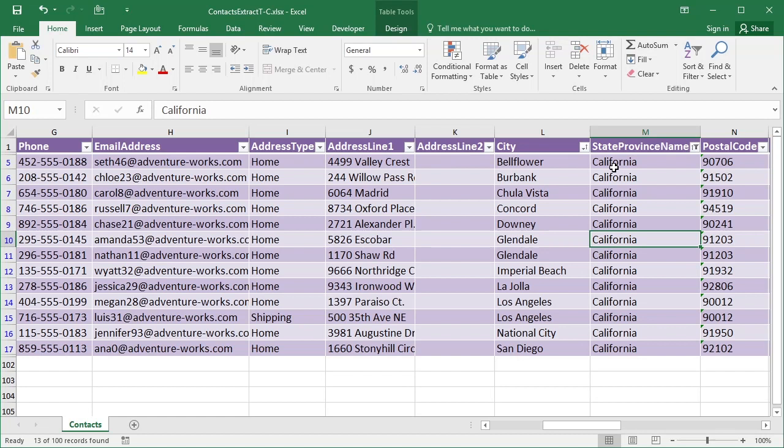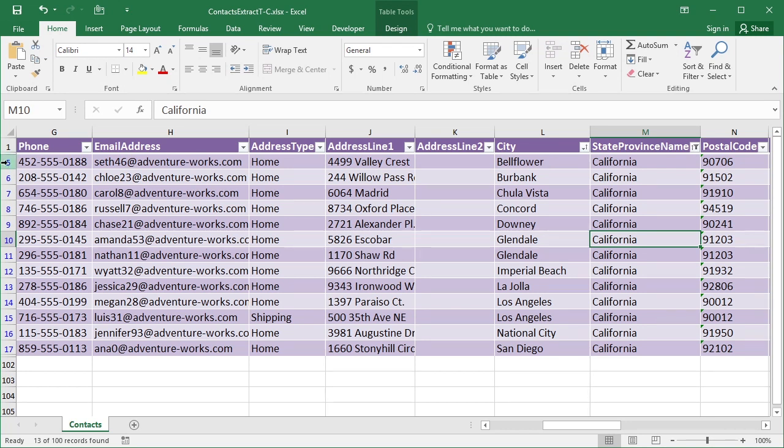So the color scheme remains. People's names don't retain the same color, so the person who's in a dark purple won't always be in a dark purple. It will depend on their location in the data. So Bellflower is dark purple here, but once everybody's there, they might be a light purple. The color's not retained, it's just an alternate background color.